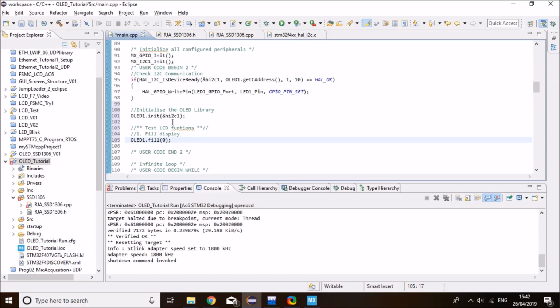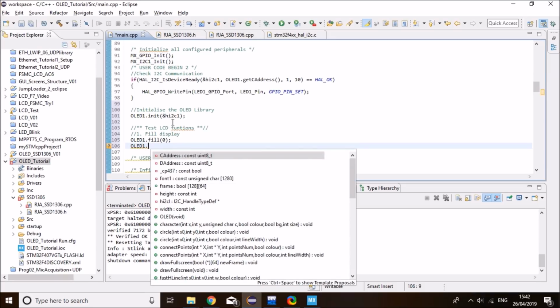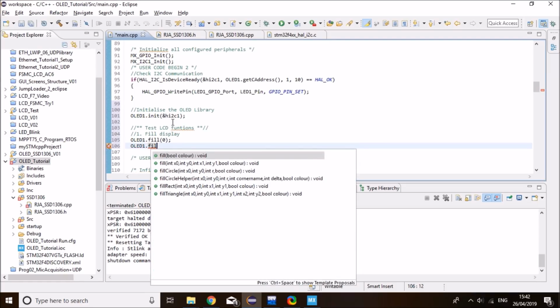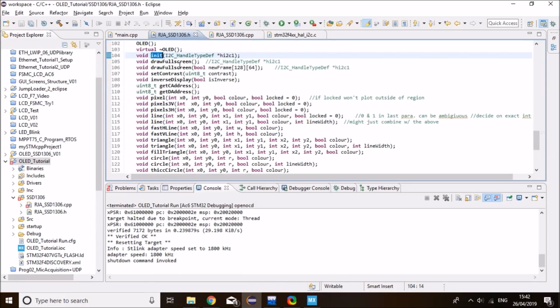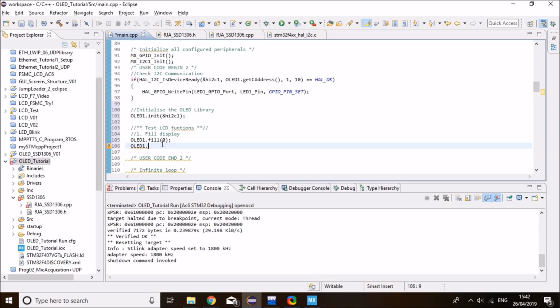And I need to draw that because when you do a fill, it's not going to fill the entire screen. So there's a function called, let me go again to the H, draw full screen, because what the first function would do is that it's just going to write to the temporary buffer, but it's not going to show on the screen.